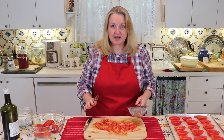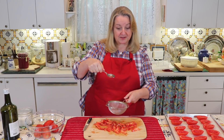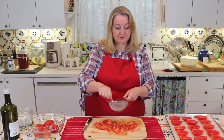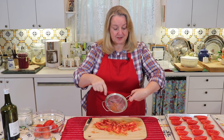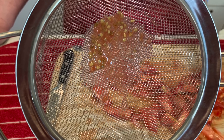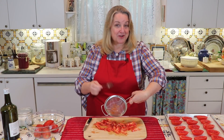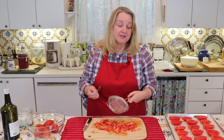Now I've got my tomatoes all cut up. Don't throw any of this out — you can scoop up some of the liquid that holds the seeds and use a strainer to push some of the juice and pulp through, and then collect the seeds. Rinse them off, dry them, and save them for next season. If you live in a warm climate and can do a second planting of tomatoes in August, you'll be all set.